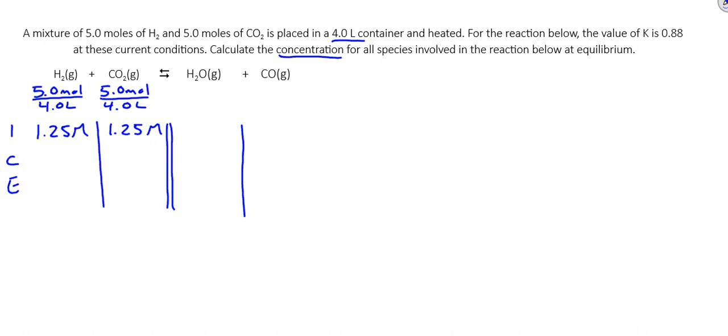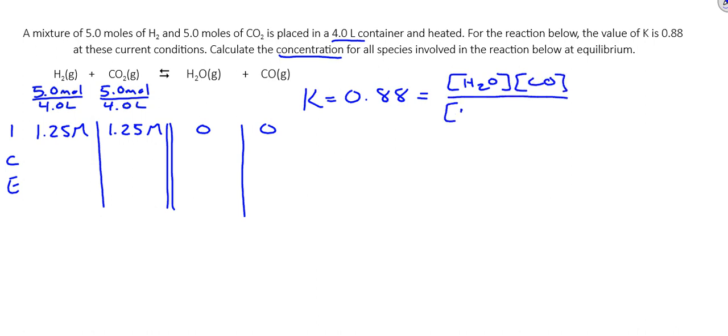So here are my values. I am assuming that I don't have any of my H2O and my CO. It did tell me that my K is 0.88 already, right? Which will ultimately equal my equilibrium expression, which usually is asked at some point in a problem. So if I have my K, that means that I will not probably know my equilibrium values immediately. I will have to plug it into my equilibrium expression. So let's see how that looks.